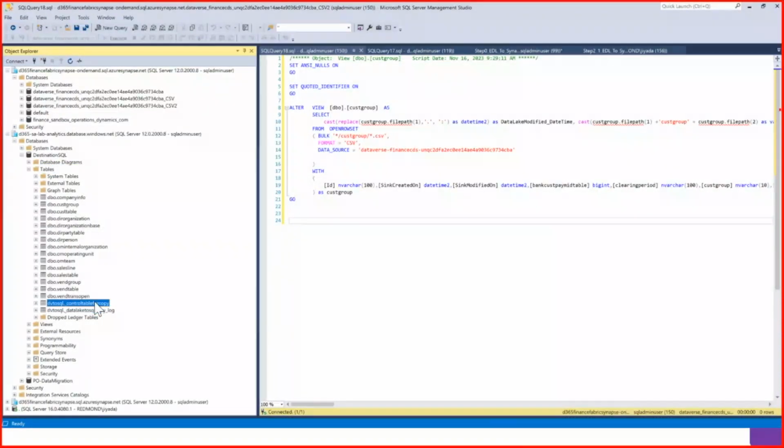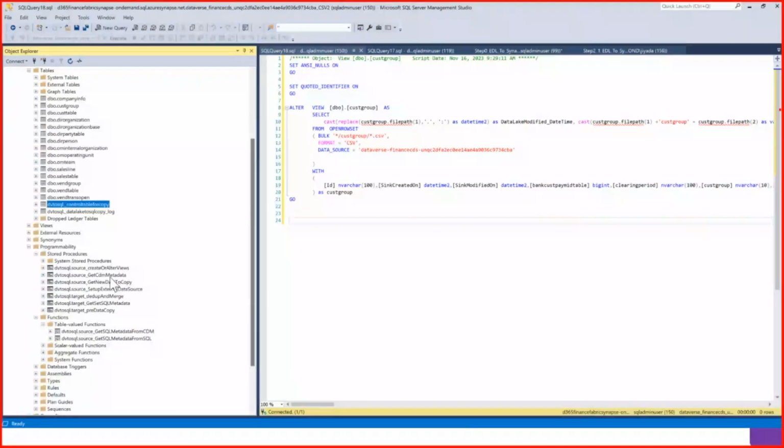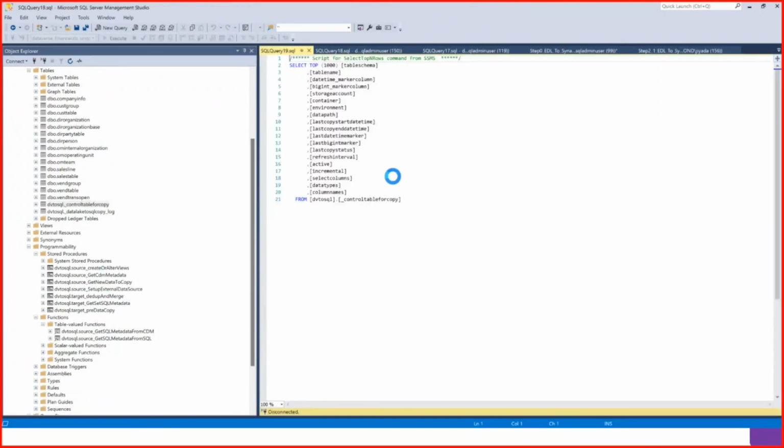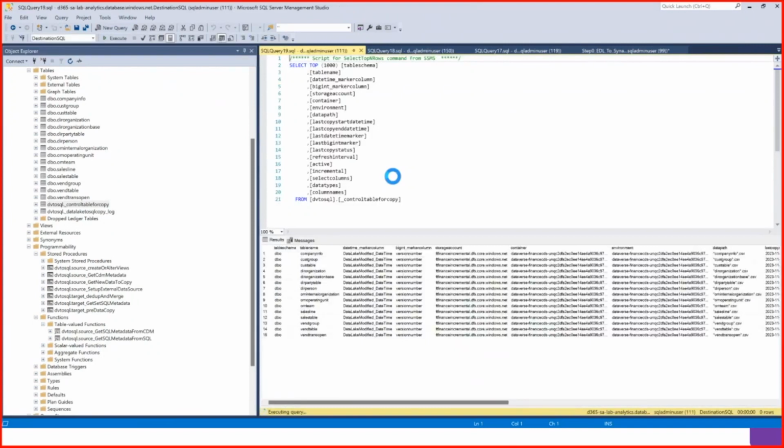Now, if we look at the target side, when I executed my script, the setup script created a bunch of stored procedures, and when this pipeline starts executing, you'll see a control table and a log table. The control table is the key to how the data gets incrementally ingested.